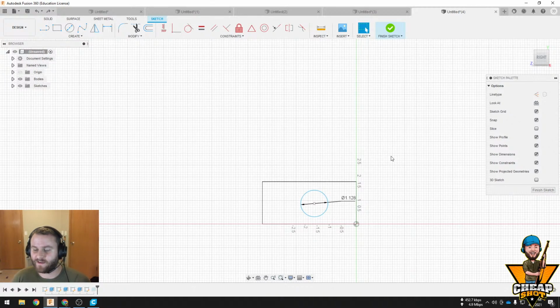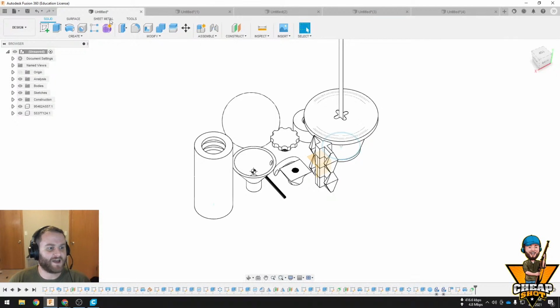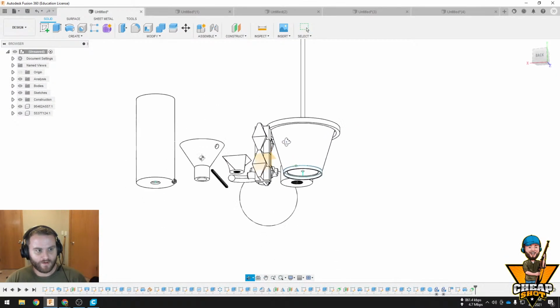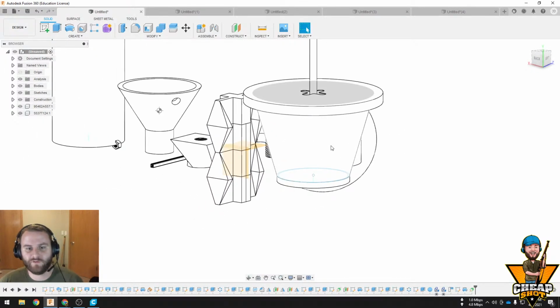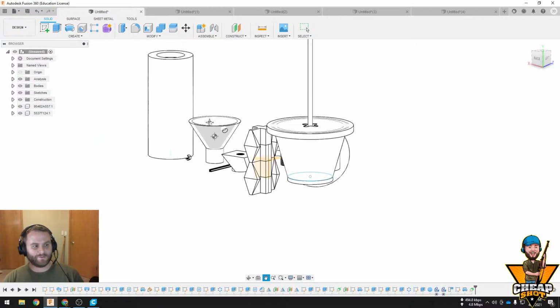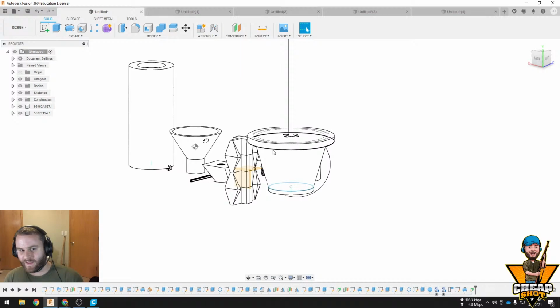It's all about creativity. So, don't be scared to just take something that you have. Like, we made this cup. Is it perfect? No. But every little tool you learn in Fusion or any type of CAD software is a tool in your toolbox that you can use to make something. So it's really a creative process, thinking about what it is you want to create and then actually creating it. So it's always funny when I hear that engineers don't have any creativity, when really they're making these things from nothing using just pulling out and in shapes. 90% of what we did here was just extrusions. So just keep an open mind with it.